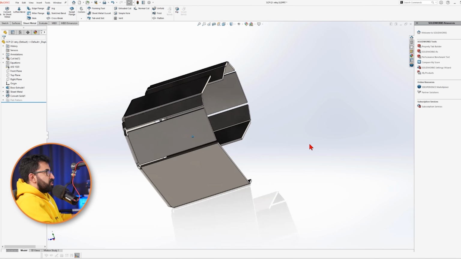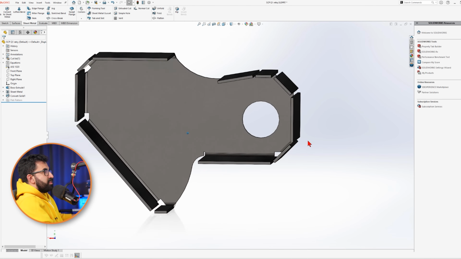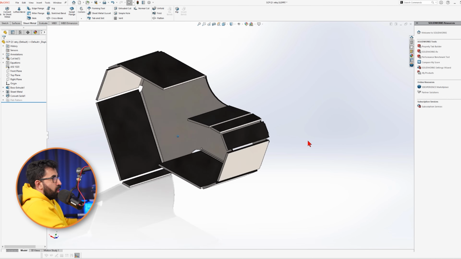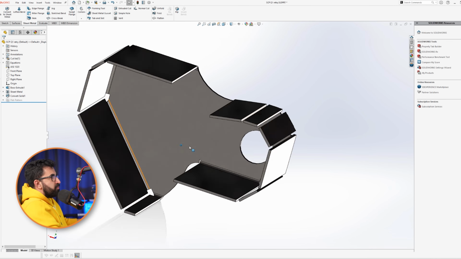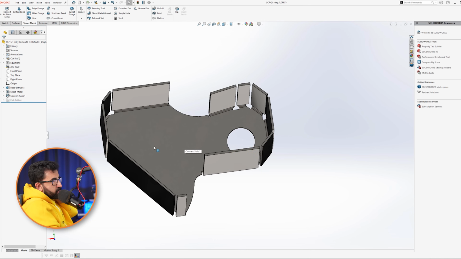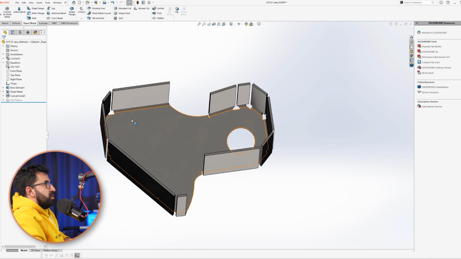Right. So this is almost the component that was made from a solid material. Now it's almost a sheet metal minus these two curvy faces, which we will have to fix through a different method. There are different methods to do this, but again, this was the bonus content of the video, not a topic of its own, which I will cover probably in a later video if I see high demand.